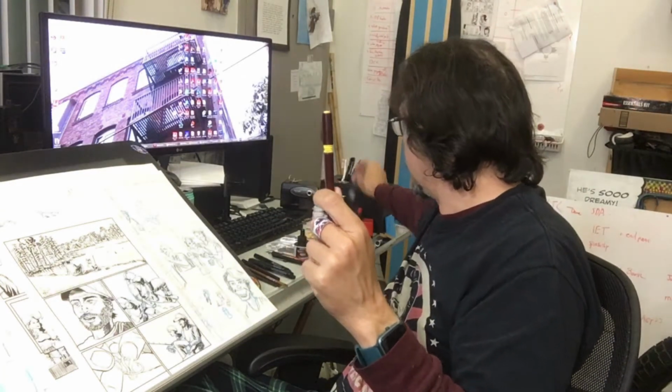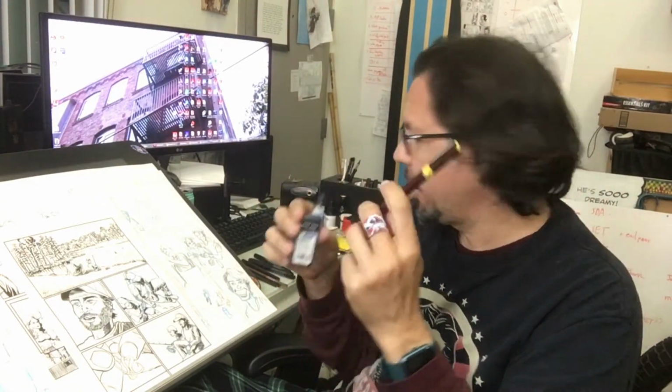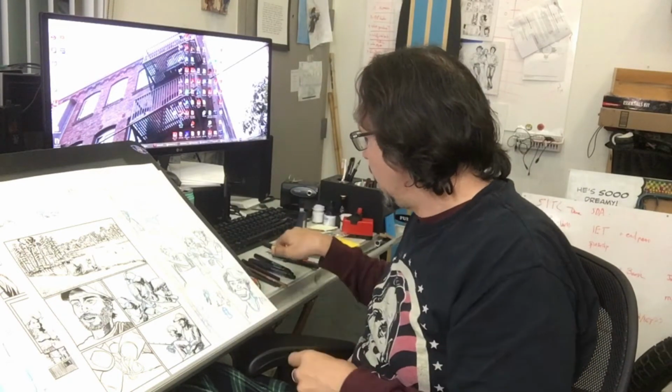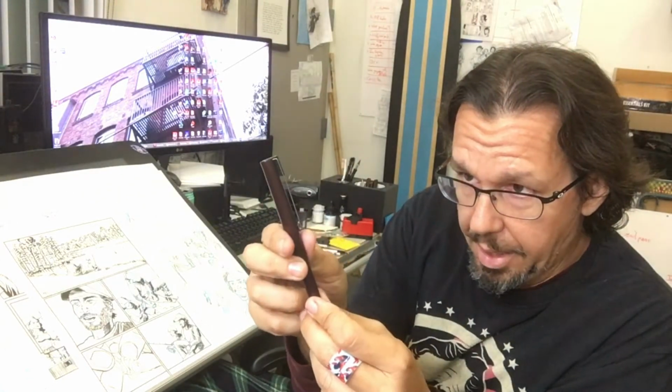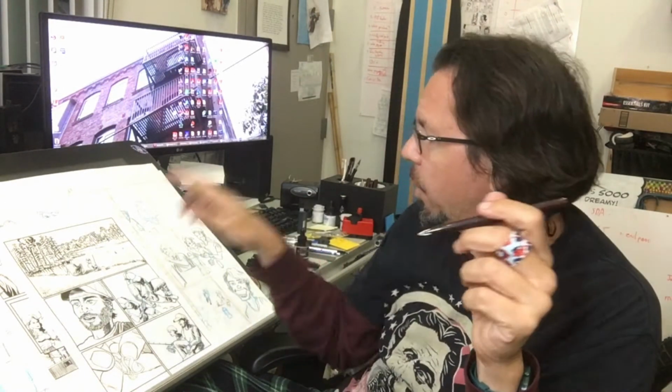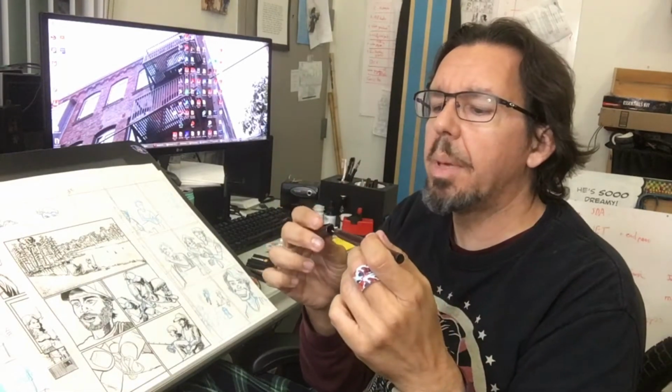The ink on these is great because you're going to use a rapidograph ink, which is a very dark black. I like that a lot. You can also use something like this Pentel stylo. The Pentel stylo is a tech pen, but it's got a bit of a flex nib to it. Once we get on the pages, I'll show you this. It gives you a little bit more line variation. You can flick a little bit more. It's got a little bit of a bend.